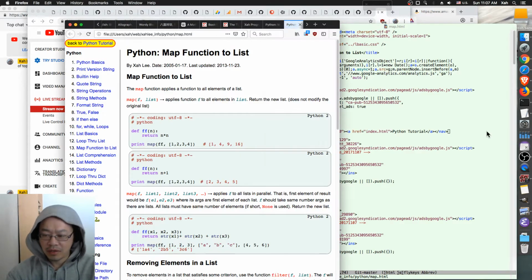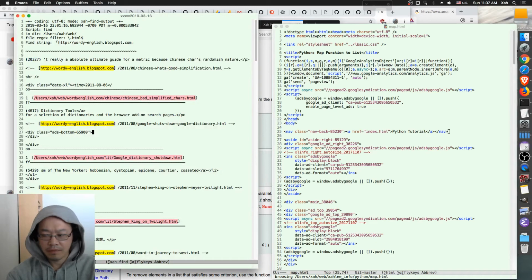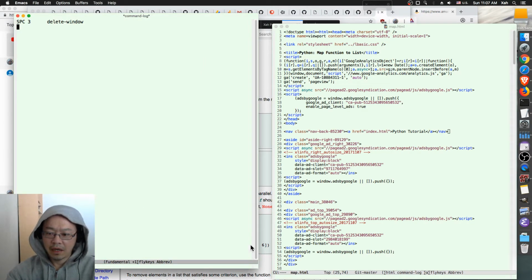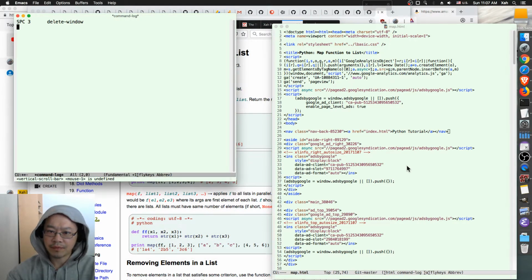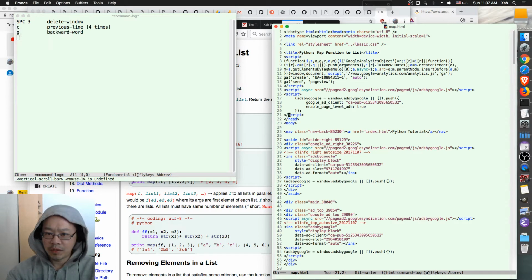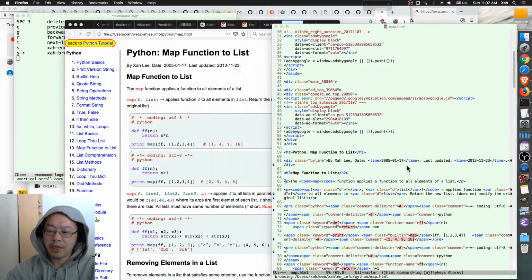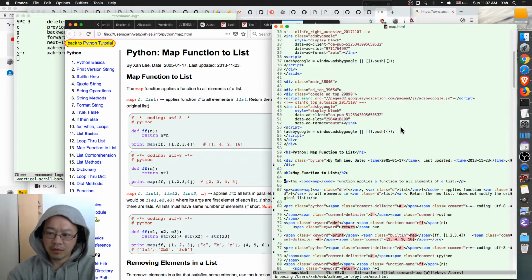So this is my HTML, this is my code. Let me show you an example of what I'm doing. I'm using XR HTML mode. So let's start XR start command log mode. On the left window here, you can see all the emacs commands I'm calling. For example, if I move the cursor, you'll see the command, everything. And this HTML page shows in the browser, and we've got that Python 2 code.